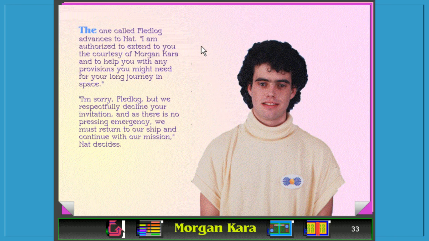The one called Fleedlog advances to Nat. "I am authorized to extend to you the courtesy of Morgan Kara and help you with any provisions you might need on your long journey in space." "I'm sorry, Fleedlog, but we respectfully decline your invitation as there is no pressing emergency. We must return to our ship and continue with our mission," Nat decides.